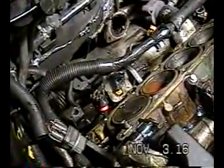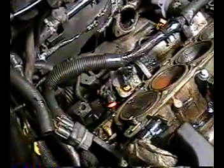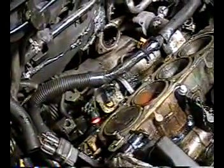Fucking me up the ass. So I don't know if the last segment recorded or not, so I'm just going to do it again. This is an old fucking camera from when I was a kid.